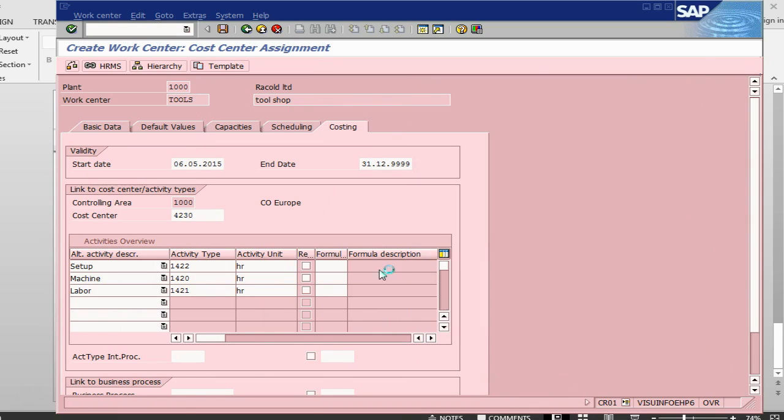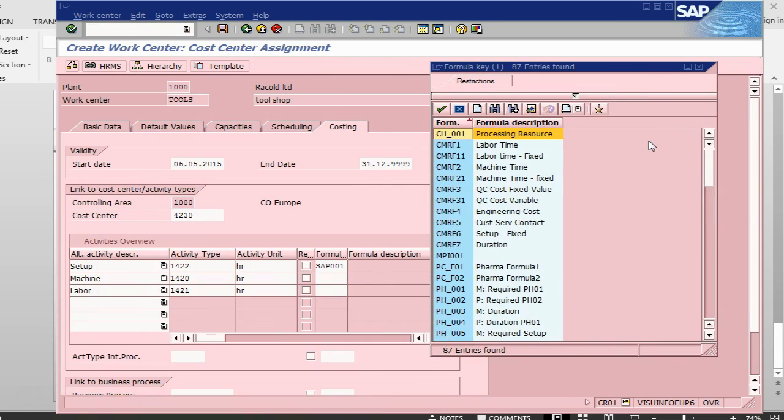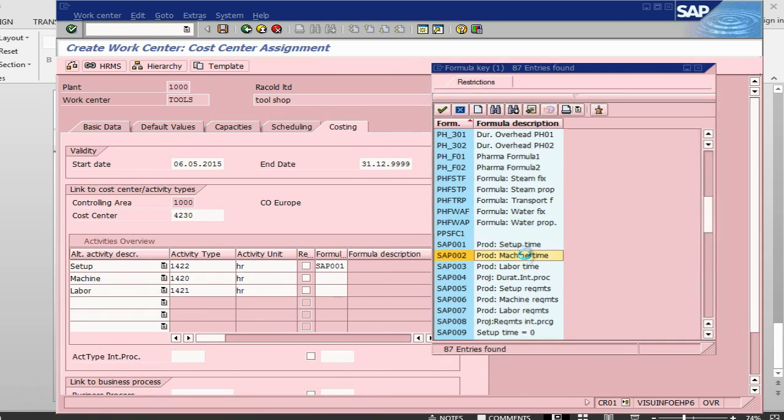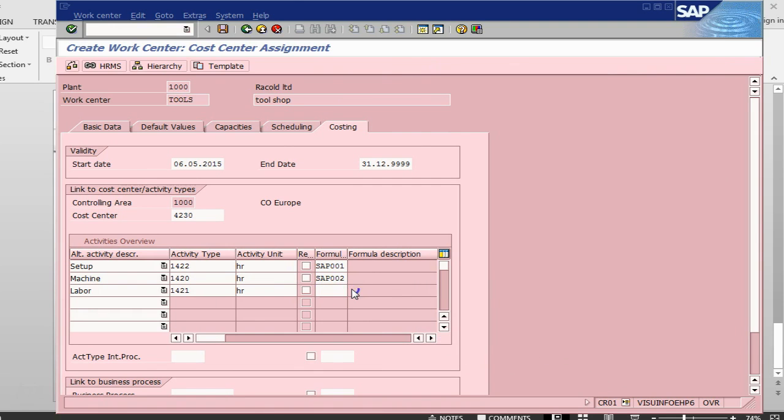So we can say, what is this one? Setup. Then we have got machine, machine time, and the third one is labor.